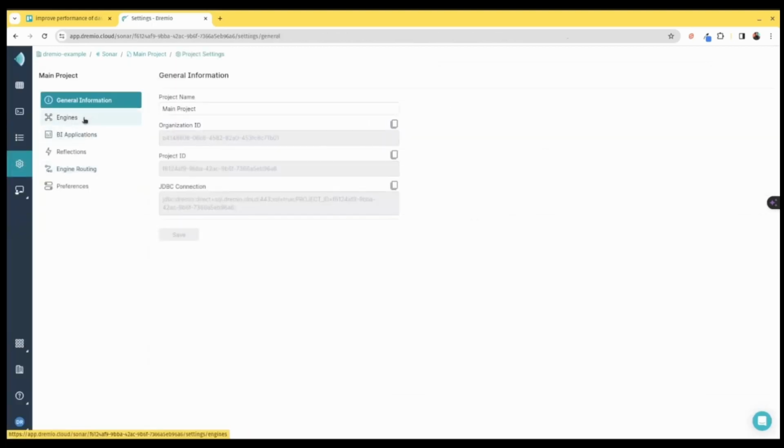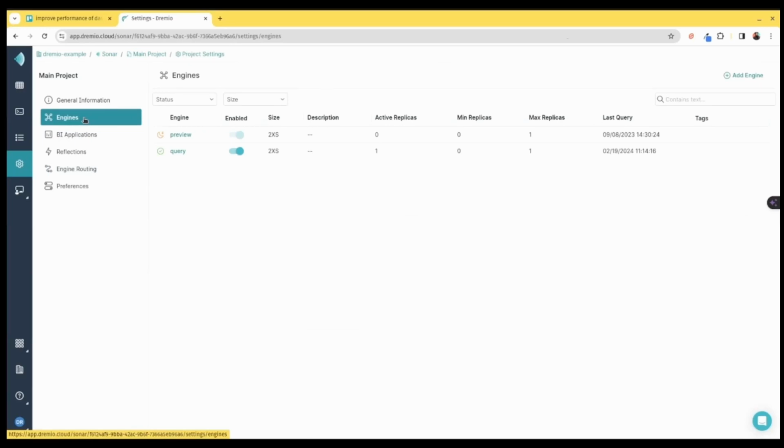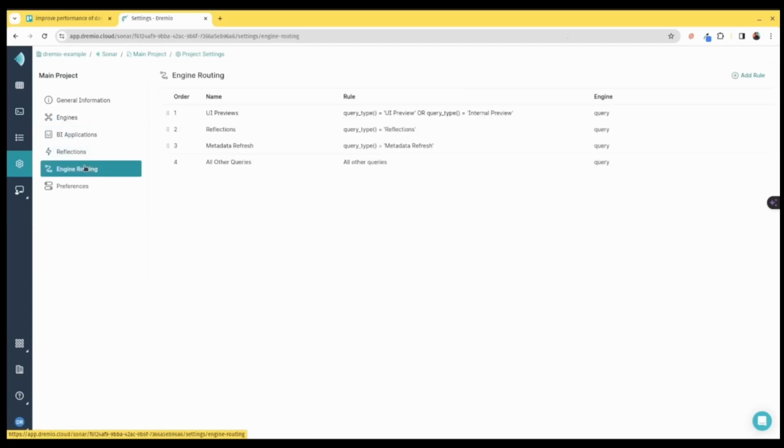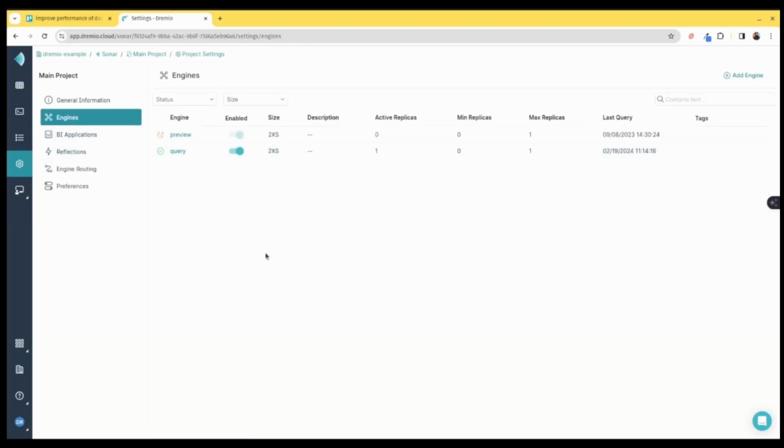On top of that, you have this engine section where you can control the compute that you make available to your users. So you can have different engines of different sizes, and you can use engine routing to make sure that you're routing workloads to the engines that you want. So for example, I might have high priority workloads that I want to make sure go to particular engines that will execute them faster, and I maybe have lower priority workloads that don't need to use the expensive compute. Okay, so I have very flexible control to make sure that I'm scaling and managing my workloads in a way that's going to get me the performance that I need without breaking the bank. Okay, because the engines can scale up and scale down based on the rules that you set.